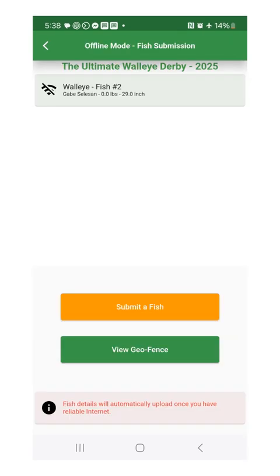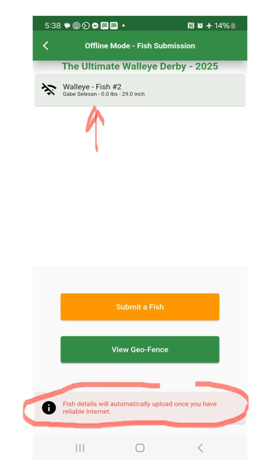This screen is going to show you if you are offline, if you're out somewhere where you don't have cell signal. This is the way a fish will pop up, showing that you are offline. The fish is queued up to upload, and it tells you here that it'll automatically upload when you have cell signal. So basically this one's pending. It's been processed correctly. When it gets cell signal, it will move from the top of the screen to the bottom, just like the previous screen I showed you. If you don't see it here, it's not waiting to go.